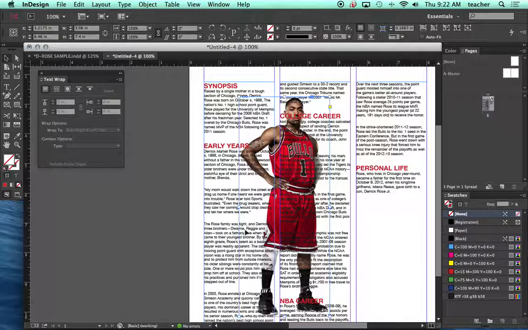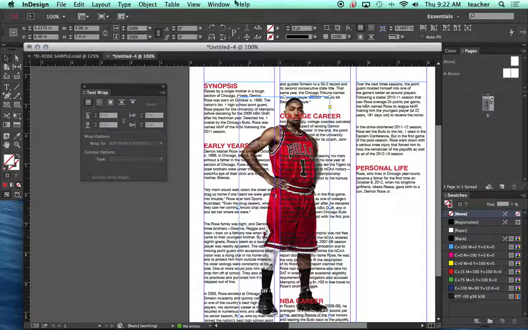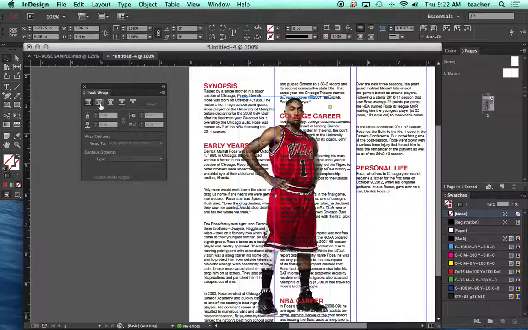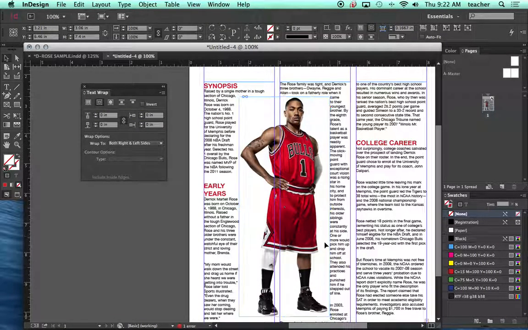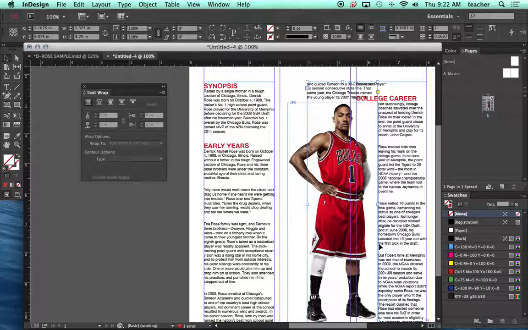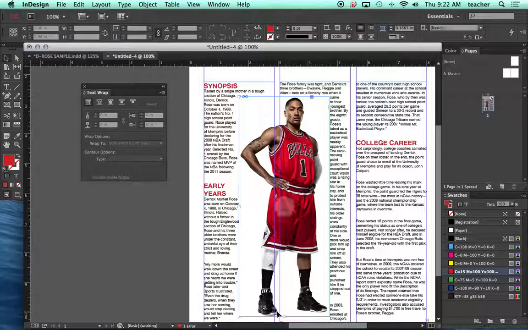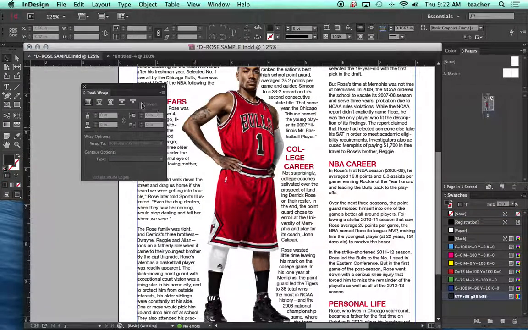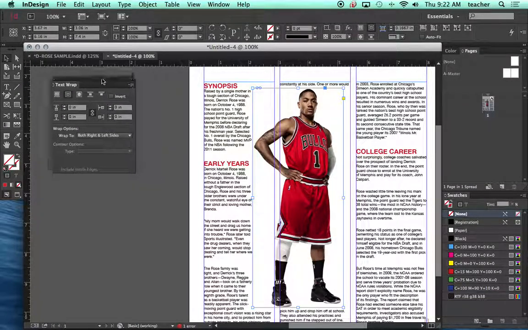Now right now it just sits behind the text. You have a text wrap window that you can pull up called text wrap, believe it or not. And this allows you to wrap text around an image. So right now it's not exactly how I want it to look because it just goes around this box. That's a nice feature if you're just doing a newsletter, just putting solid square pictures in there. But if you want it even more custom to wrap around it like this does, you've got to make a boundary box for it.